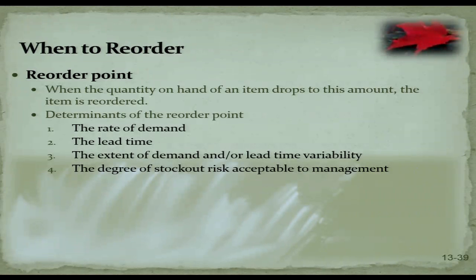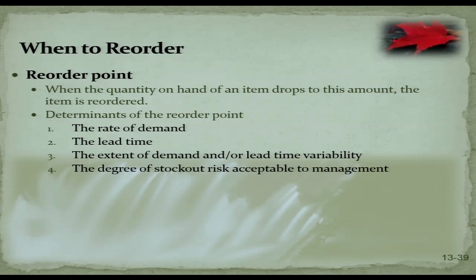For example, the rate of demand can be a random variable. A fluctuation is not a fixed number here. Lead time, again, surely has variation. If you have traffic or hurricane, flood, like last month in South Carolina, I-95 just didn't work for 2 or 3 days, then you will have a longer lead time. And even if we know they are both fluctuating, the extent of this variability will affect the reorder point. The last one is what degree of stockout risk you can accept.